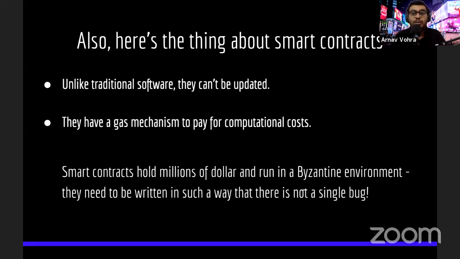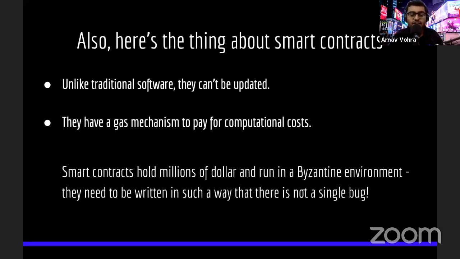That's sort of like the value proposition of smart contracts, that it's run in a decentralized manner. So you can't update smart contracts once they're deployed. You can maybe make a new contract, deploy it to a new address, and you can say, okay, this one is now the new contract. You can have some upgrade mechanism, but still you can't update the initial contract.